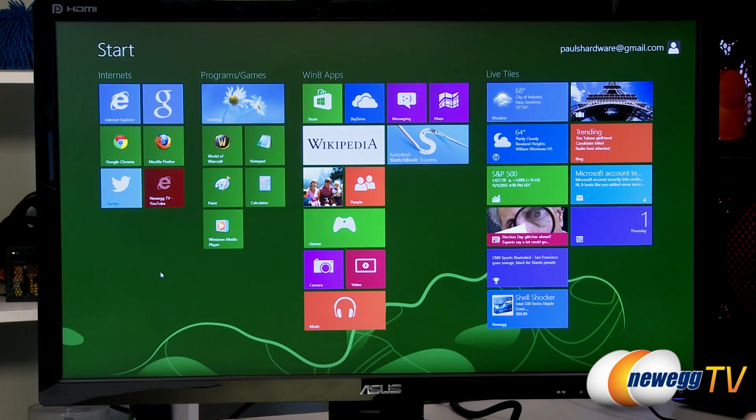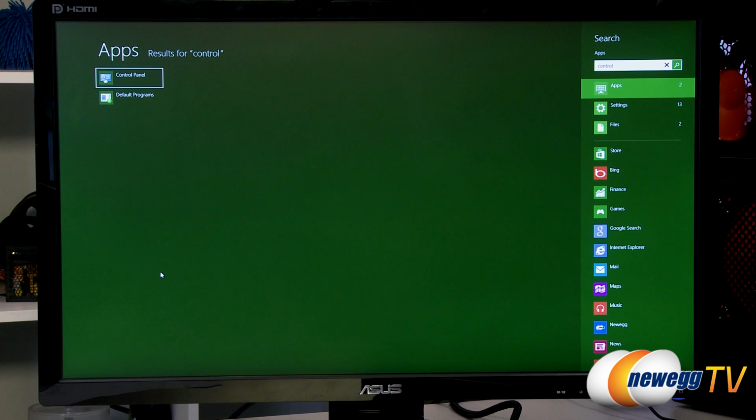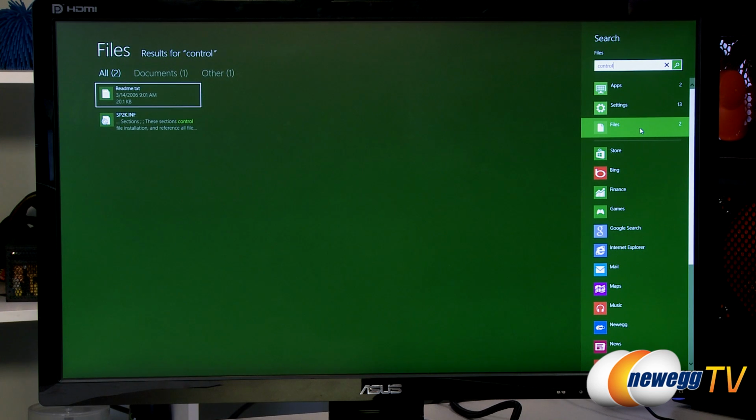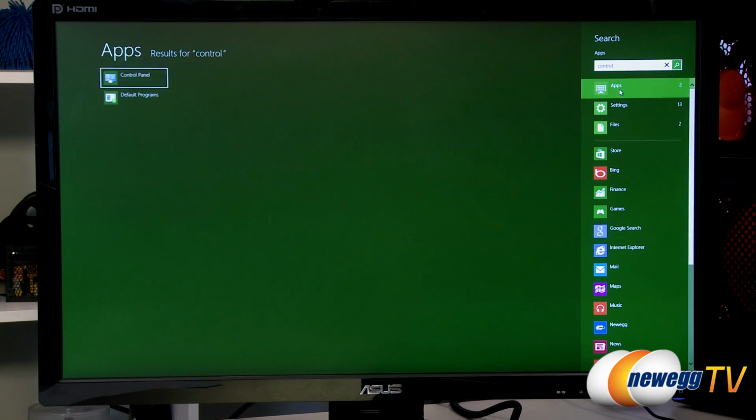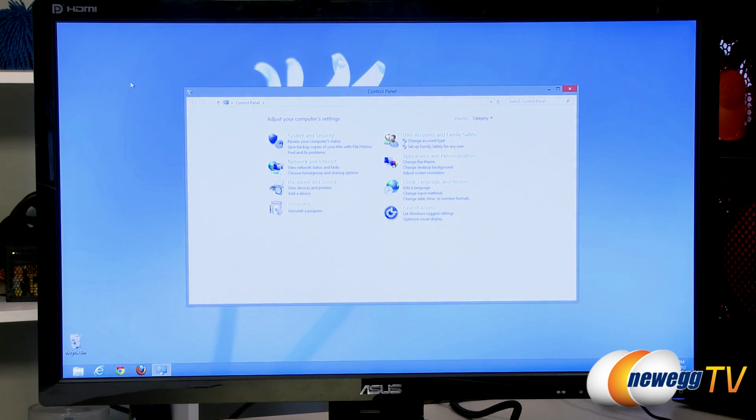What do I want to do? I want to access the control panel because I want to set up my computer for the first time. So I type control, just typing anything from that initial start screen will automatically initiate a search. Over here on the right side, the search is organized, so apps, settings, and files are set up. So if you're searching for a specific file, you can jump over to files to see which files are associated with control, the word that I just typed in. Also settings will take you to some settings menus. And then of course there's also apps, and apps is where I find control panel. And by clicking on control panel, it will open the control panel in the Windows 8 desktop.